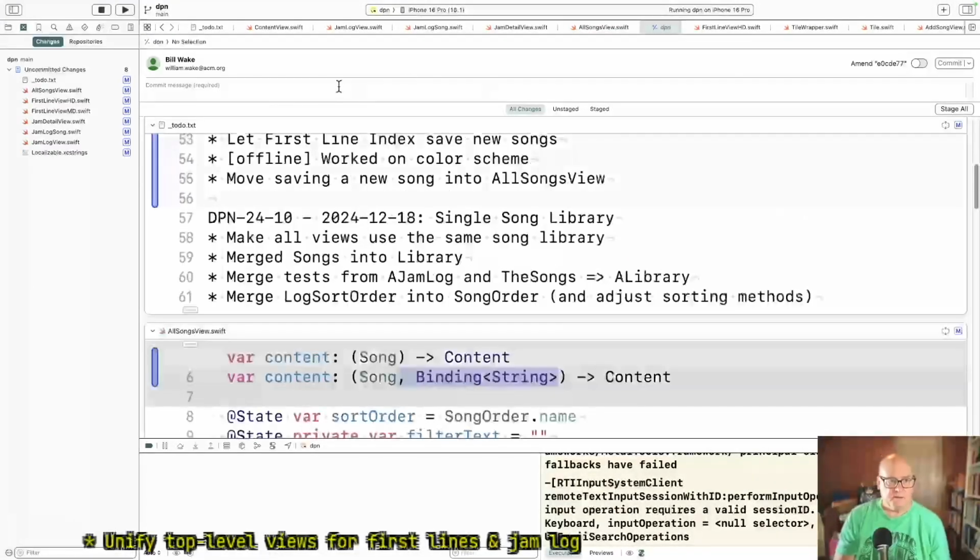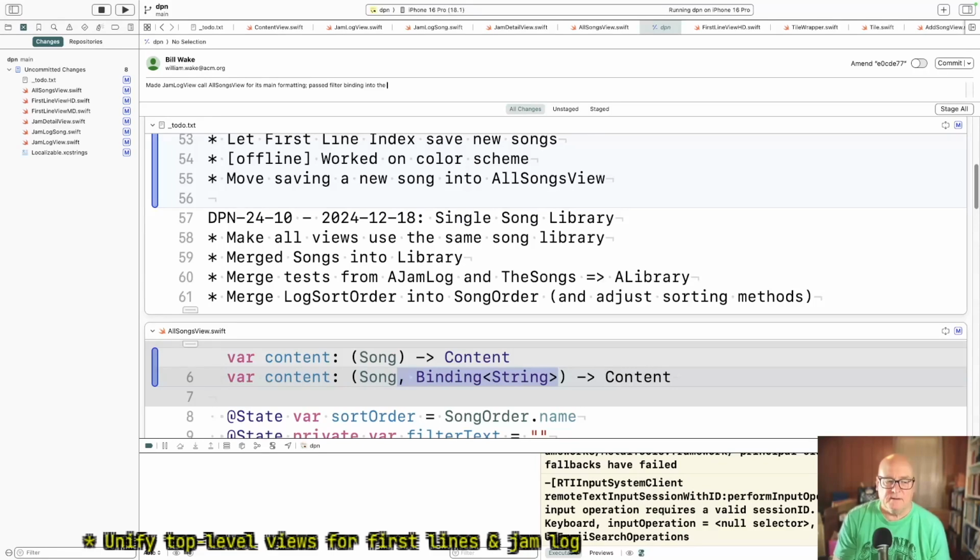All right, so we made jam log view call AllSongsView for its main formatting, and we passed filter binding into the, what do we call that?